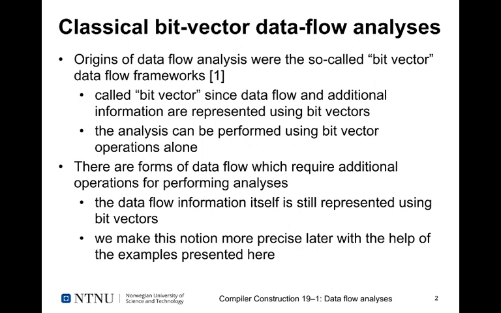These are called bit vector analyses because information that has to be processed by these analyses can be represented using sets of bits, so vectors of bits. Different elements of a set can be kept in a word consisting of 16, 32, whatever bits. And also all operations we have to perform here can be performed using bit vector operations alone. We need to consider that there are also forms of data flow analysis which require additional operations that are not binary operations, but we won't consider them here.